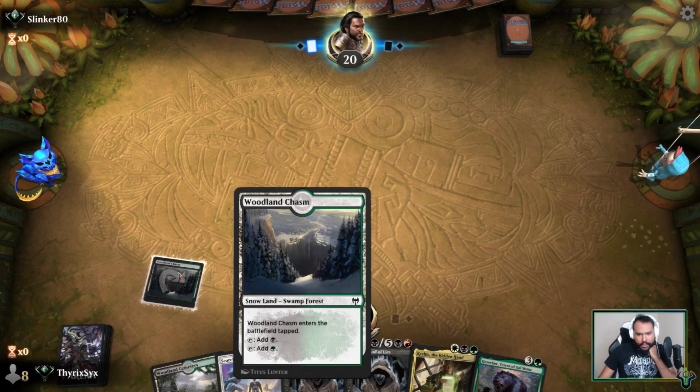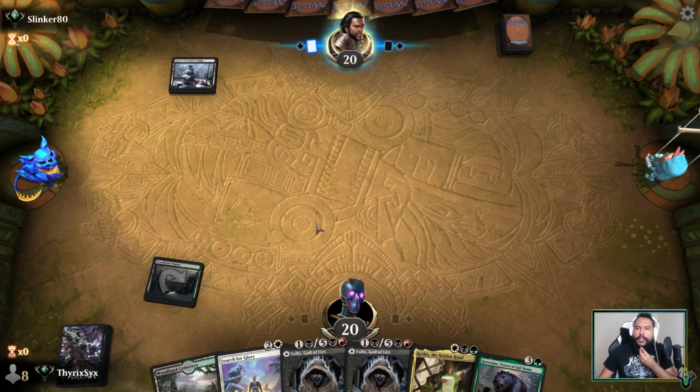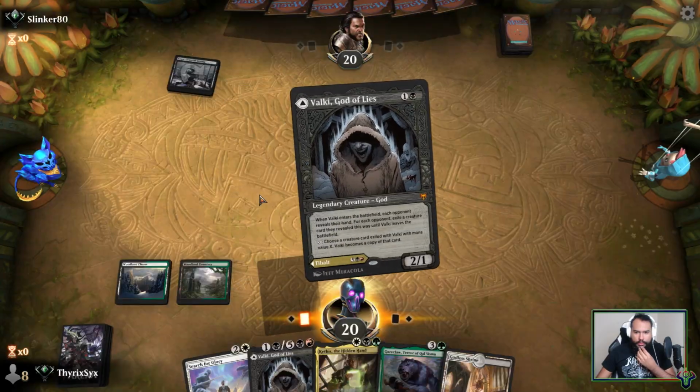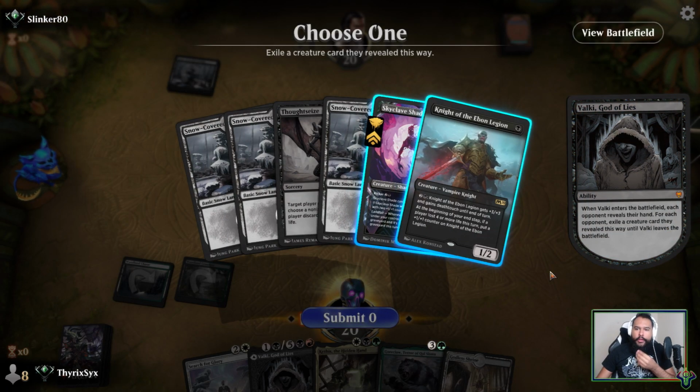What's great is that these are basic land types, so I can play this Woodland Cemetery and Valki. Let's see what our opponent is on. Mono Black Aggro. Almost certainly Mono Black Aggro. Wow, who would have thought?